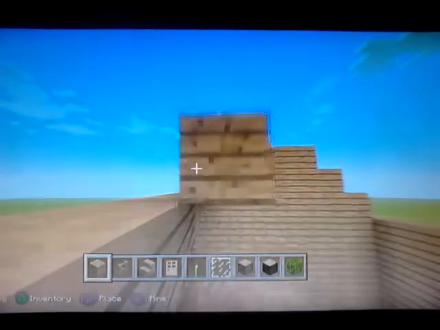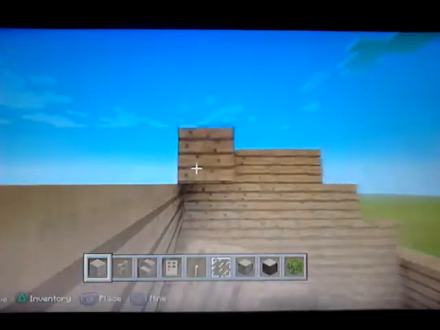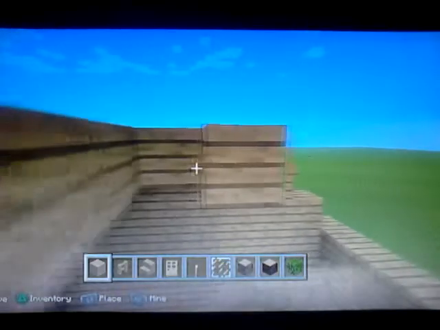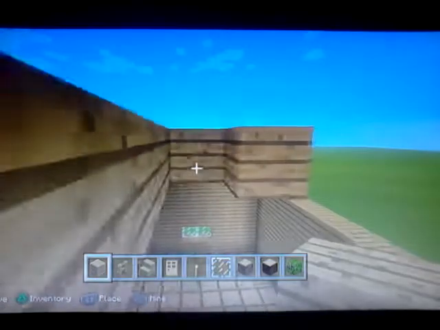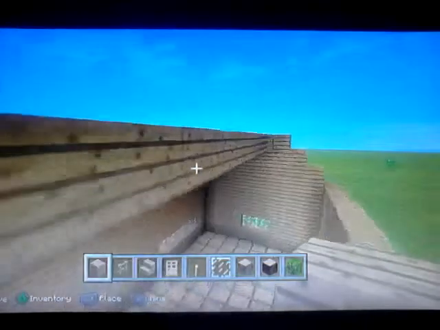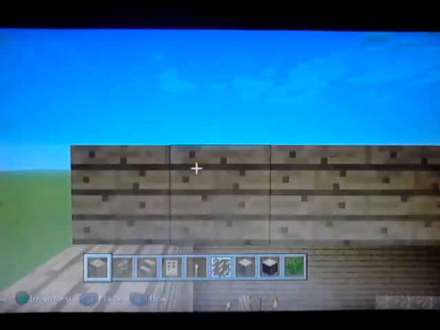You'd be quite surprised how much wood this is if you are making this on survival. It does take up quite a lot of wood, even for a small house like this. This isn't ultra small, but it's small. It's just a cabin. I'm actually going to change that floor. I'm going to put a different wood, because I don't like that floor at the moment. I'm probably going to put my favourite for floors, birch wood, because it's just bright. I just like the idea of a bright wooden floor.